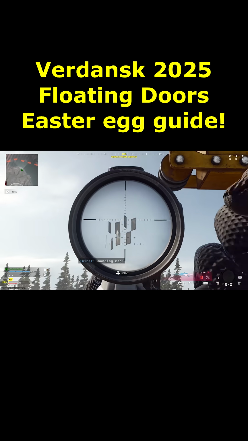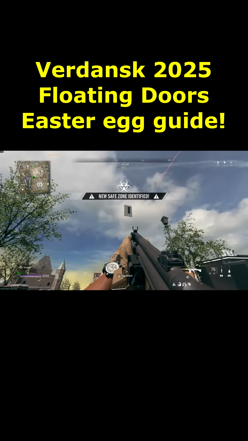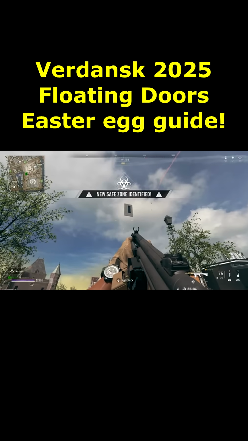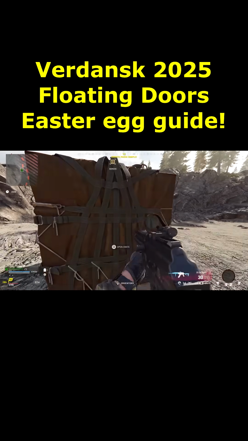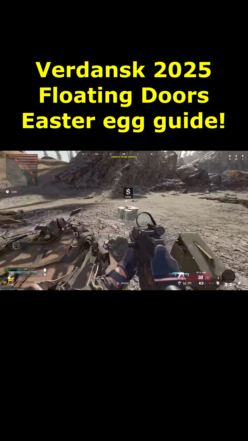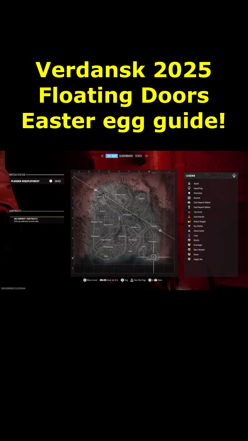This is how you do the floating doors puzzle Easter egg on Verdansk. Now, this is a reference to an old glitch that would happen on Vondel back in the day, as most of these new Easter eggs added onto the map are references to the history of Warzone, not just Verdansk, all of the maps.